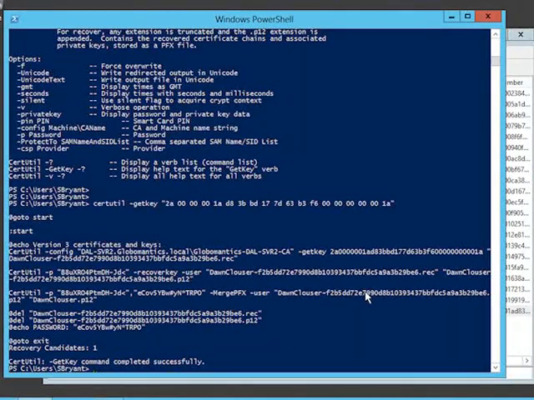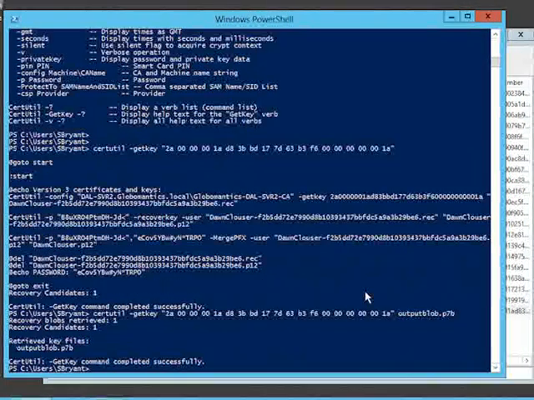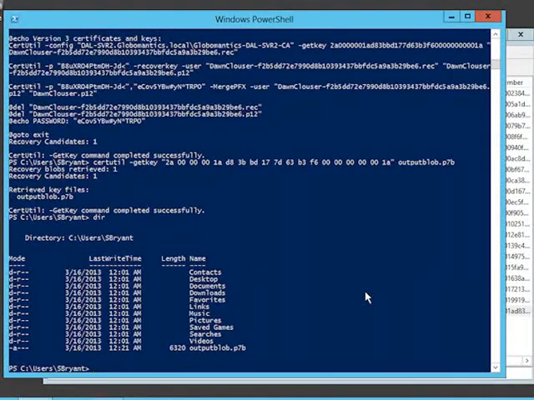I want to take that data and save it into a blob file. All I need to do to be able to make that happen is identify the name of my blob. Microsoft's examples tend to use things like outputblob.p7b. P7b extensions are associated with the PKCS number 7 file that contains the certificate and the private key that goes with it. That looks good. If I do a directory here in Susan's account, she does have the output blob file waiting for her.